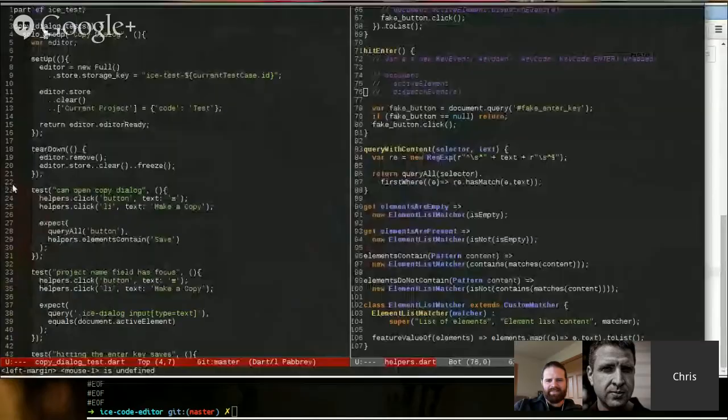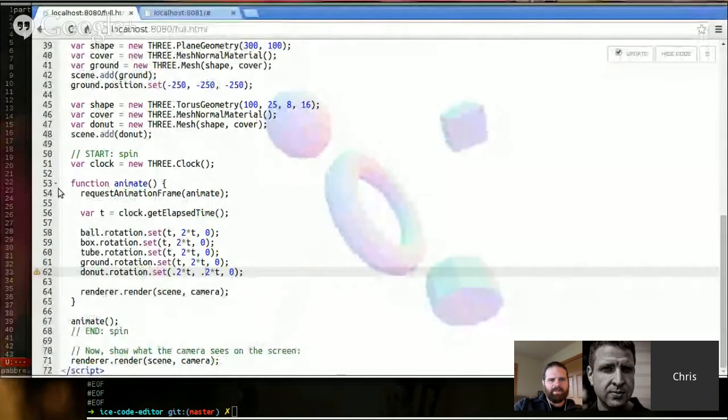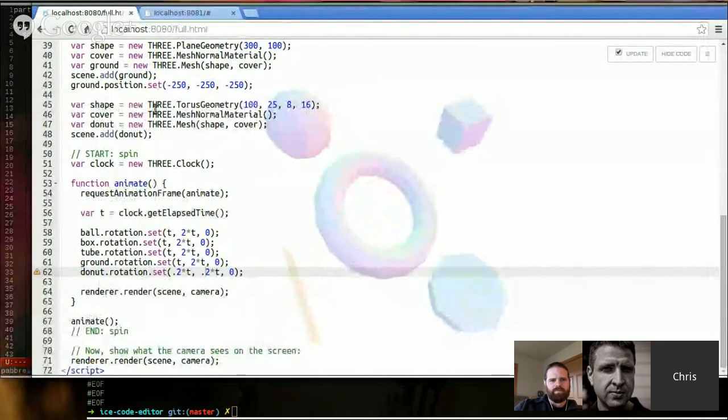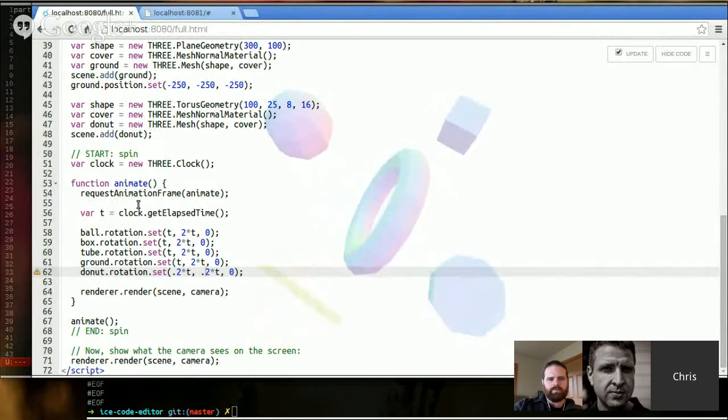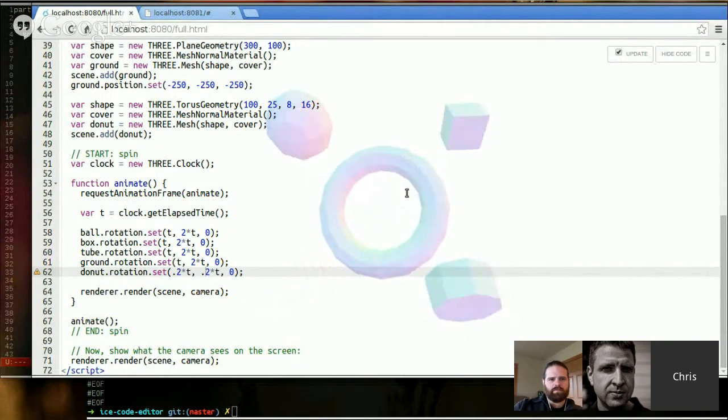Not a problem. One other thing that I wanted to mention is that the ICE code editor itself, the code editing that goes on in here with the syntax highlighting and all that kind of stuff, I did not write that. We did not write that. This is actually the Cloud9 ACE code editor that does all the code right here. It doesn't do any of the previews or compiling or any of the other stuff. That's all done with Dart.